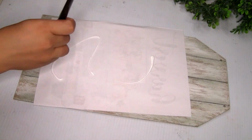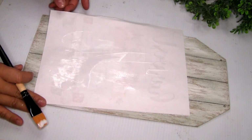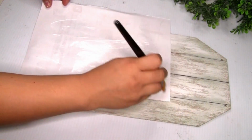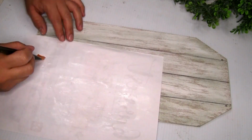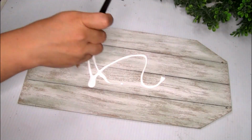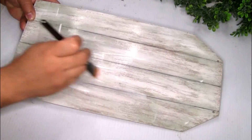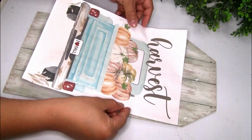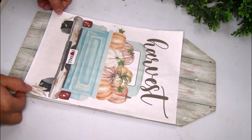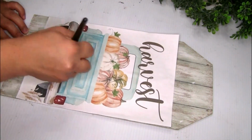So once I was done, I just used a little bit of Mod Podge to put first on the back of the image, and once I was done, I did another coat of Mod Podge on the top, and I just placed my image. So with the same brush, it still has a little bit of Mod Podge. I just went over so we can smooth a little bit the wrinkles. I decided to do another coat of Mod Podge on the image so we can seal everything.